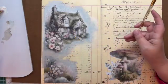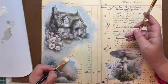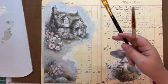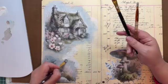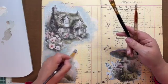So now I'm going with a little bit of the creamy color here, because I know that this is where the girl is going to come, so I want it to be nice and soft.